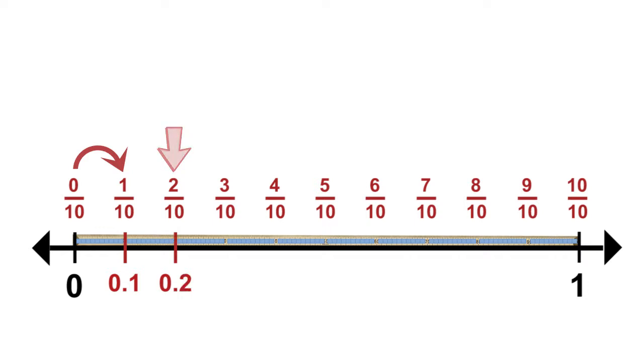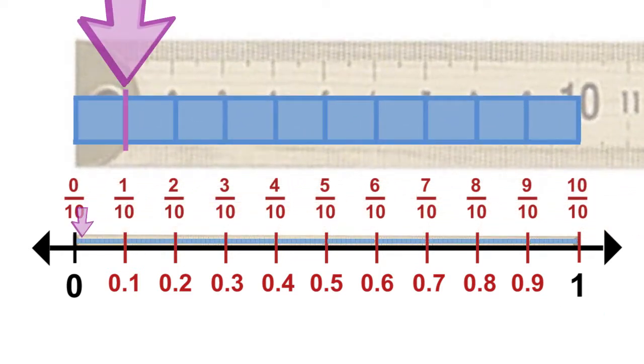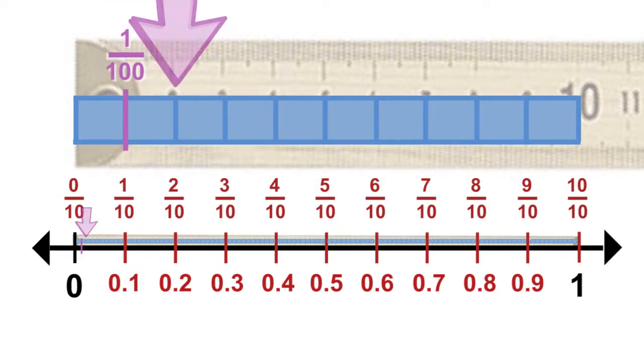The next tick mark will represent 2/10. Continue to draw tick marks at the ends of each rod until all 10 tenths have been marked. It will take 100 cubes. Make a mark at the end of one cube. This mark represents 1/100th and is 1/100th of the one whole meter. 2 cubes, or 2 marks, represents 2/100ths of the meter.